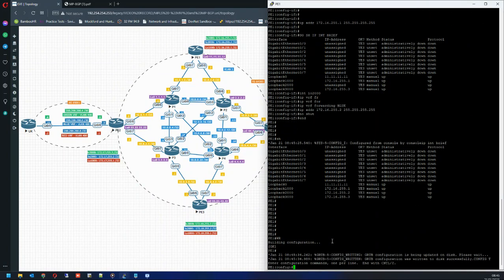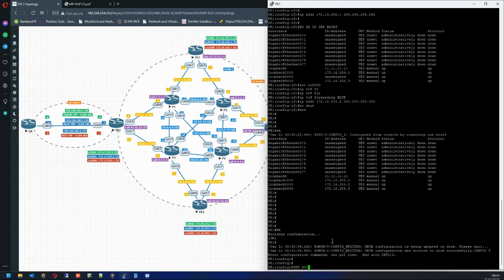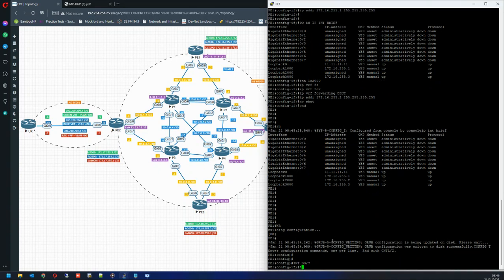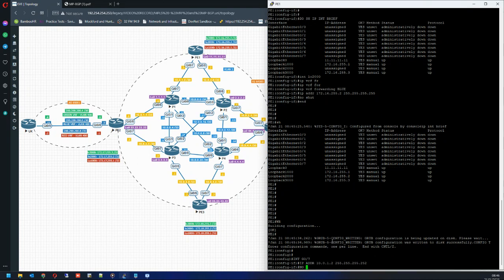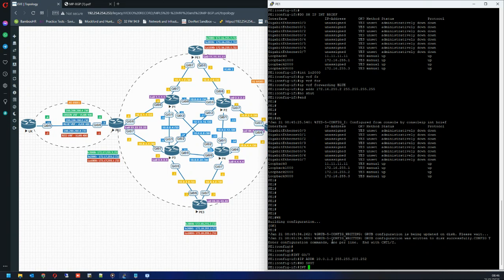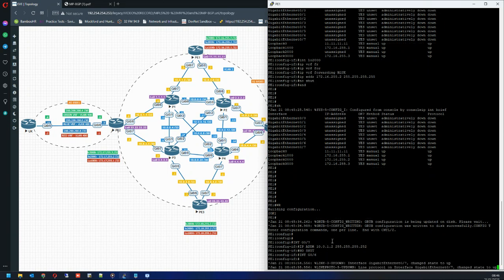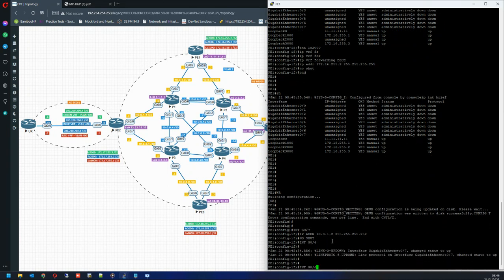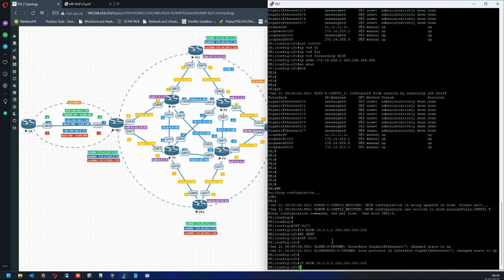So don't I need to configure individually the interfaces? Fa0/7 IP address 10.0.255.252. My other interface is Fa0/6. This will be 2.